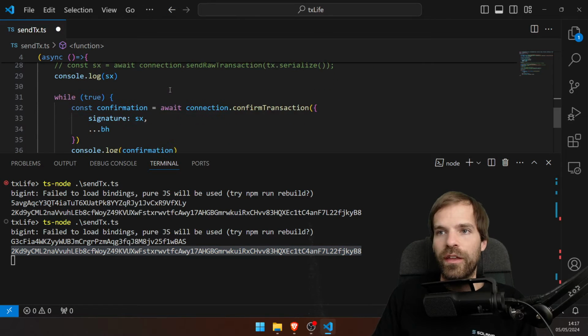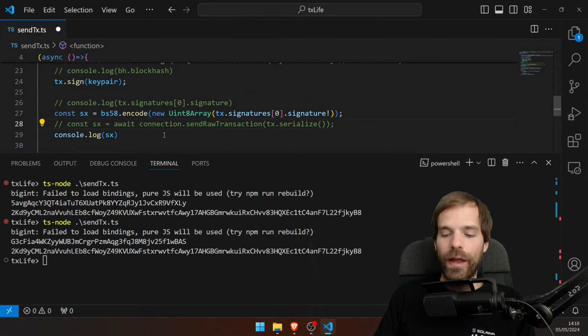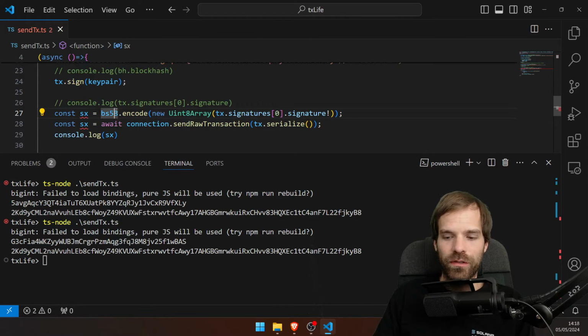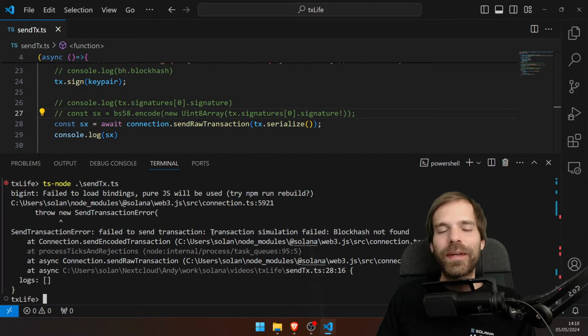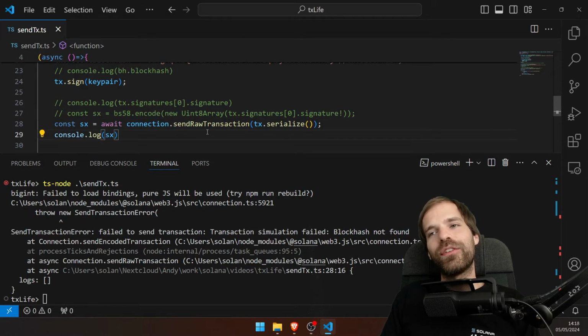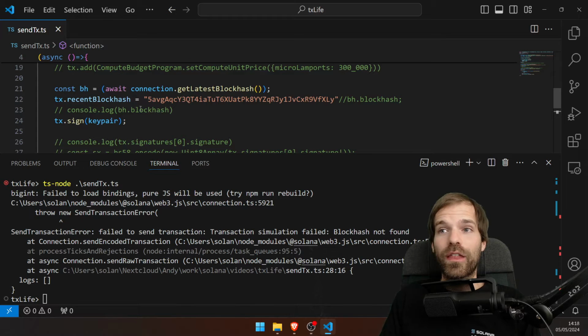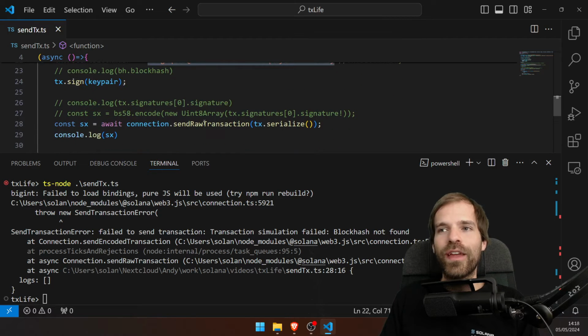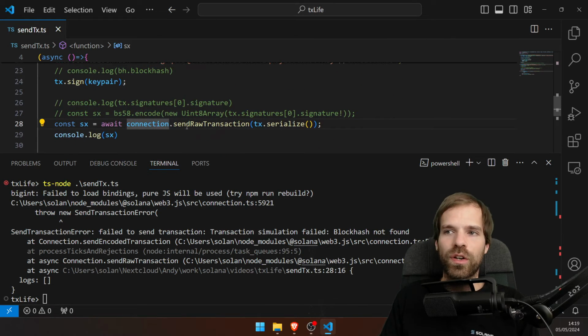And now the even funnier thing is, if we actually send that transaction, check this. Here we get back to our classic block hash not found, which we had in the previous video because we were too fast, but this time we are too slow. That block hash is not within the last 150 recent block hashes anymore, and therefore even the simulation of this send raw transaction tells me that this transaction will never land because the block hash is not found.